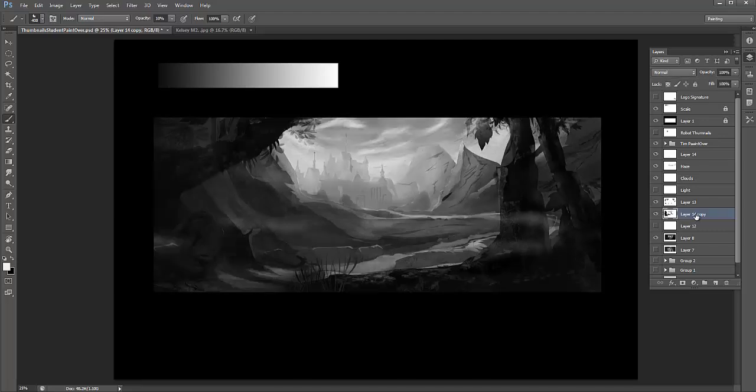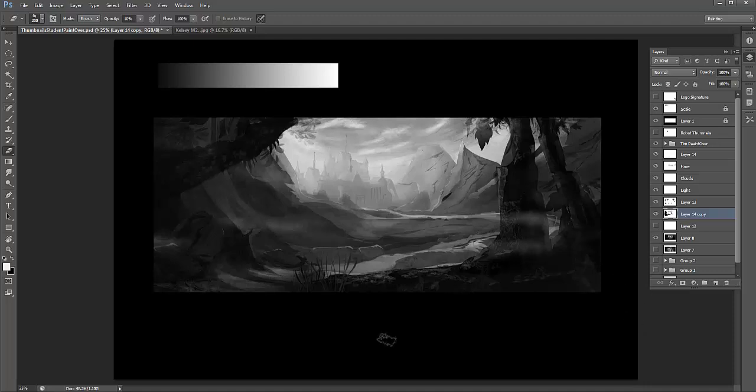Even here, if I feel like I did a little bit too much in there, I can take my eraser, go down to 10%, and just really sort of lightly come in here and adjust it. So I make those adjustments all the time at home when I'm working through this process, because once I develop something, if I feel like I went too far, I just come back and erase a little bit of the layers and I get it to fit in right where I want it to be.